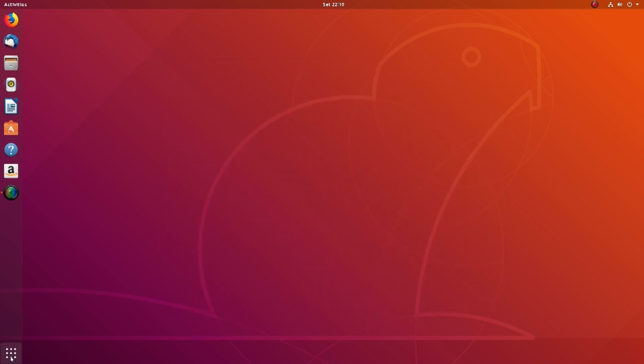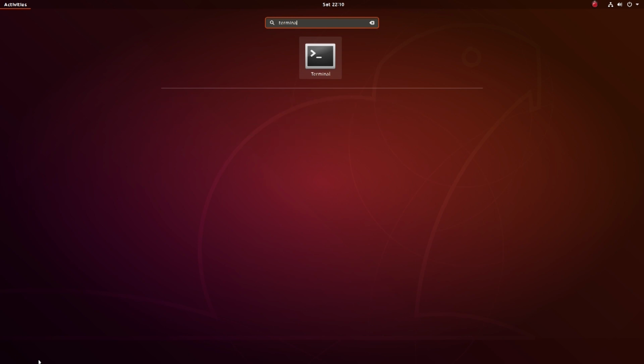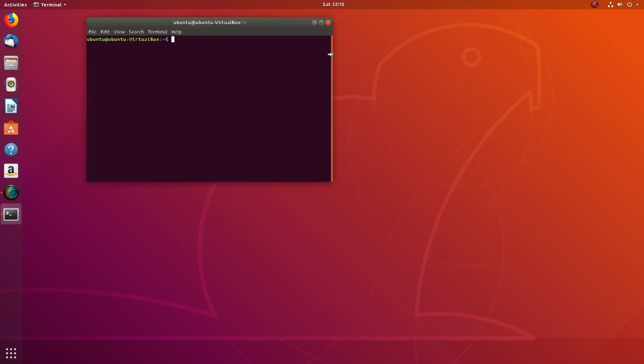So now we're going to look at configuring your proxy from a terminal or command line window. Let's open up a new terminal, and we have several options to do this. We can set a proxy for the entire system using /etc/environment, or we can use each individual user's .profile file in their home directory. In this example, we're going to start off with the /etc/environment file. So let's open that up in your favorite text editor. Ours is going to be VI. You could use Nano, whatever you're most comfortable with.